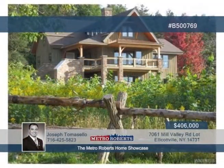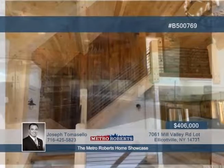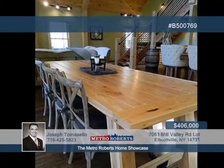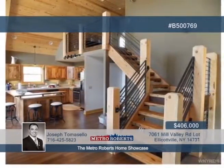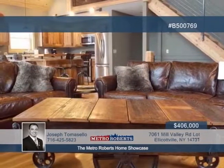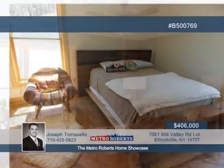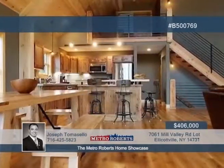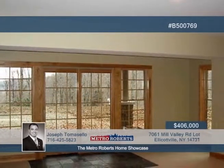Here you'll find what's truly a lifestyle legacy purchase. Join the growing number of homeowners in this hot new development only minutes from the slopes. This chalet features a 5-acre lot and access to groomed nature trails, private fishing ponds, and picnic shelters. The most beautiful views in the southern tier are waiting to be experienced from your newly built chalet. Step inside and see timber accents in the great room, cutting-edge finishes, wide plank floors, and reclaimed wood cabinetry. Give Joseph Tomasello a call today and find out how to make it yours.